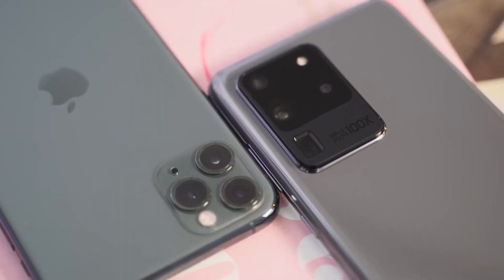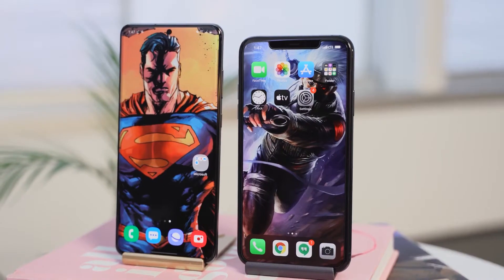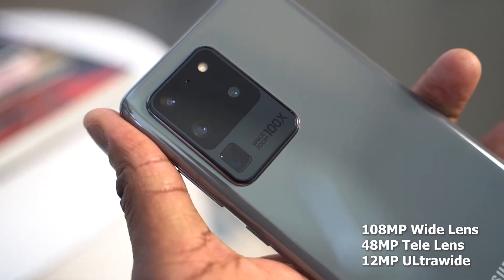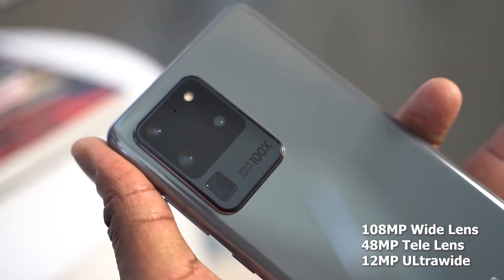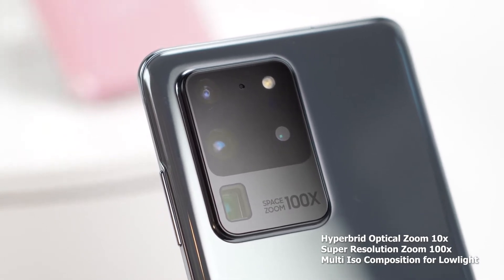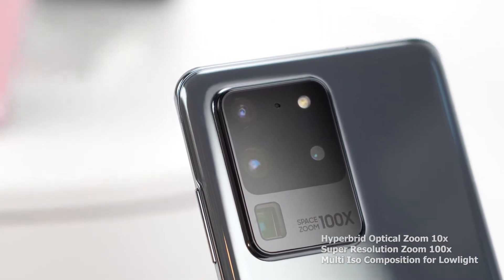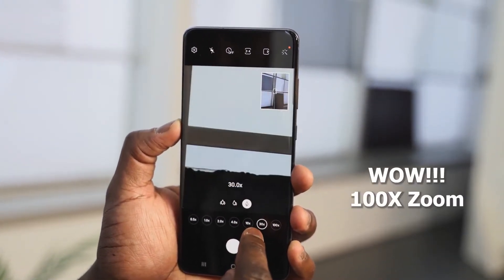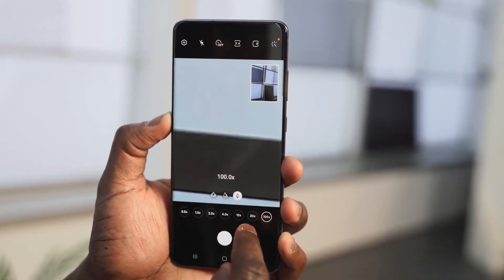When we flip the devices to the back, this is where you guys are waiting for. The iPhone has a triple camera setup — it looks pretty nice, 12 megapixels, and now you can shoot with multiple cameras at the same time with a third-party app. The iPhone is well-known for its cameras taking great low-light photos as well as video. The S20 Ultra comes in with a triple camera setup. First, it has a 108-megapixel main sensor — a massive sensor that gives you a ton of features. The S20 Ultra gives you three times more low-light capability than the S10, because of the nano-binning of all the pixels. You've got multi-ISO composition, and there are a ton of things it actually does. This also has lossless zoom, 10x lossless zoom, and 100x zoom as well. You've also got an ultra-wide camera and telephoto, all packed in together to make it truly insane.